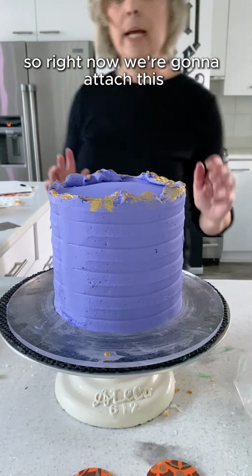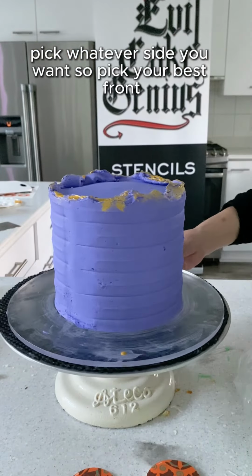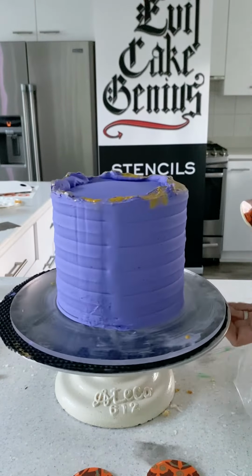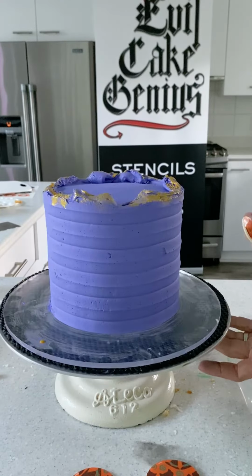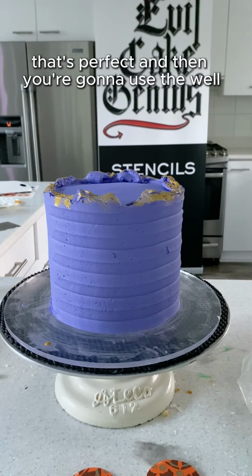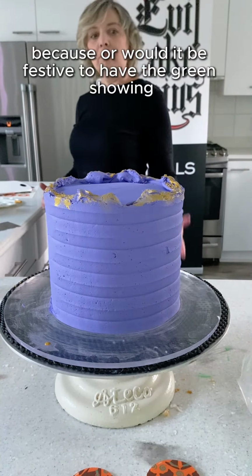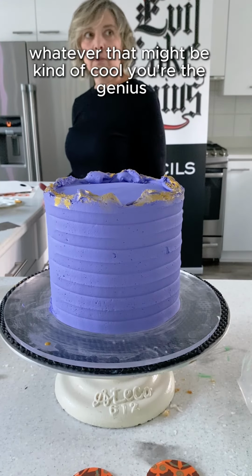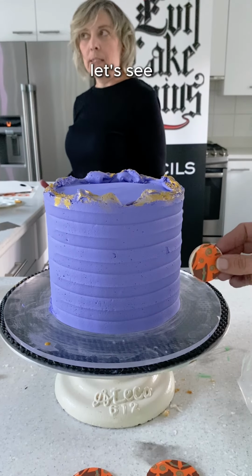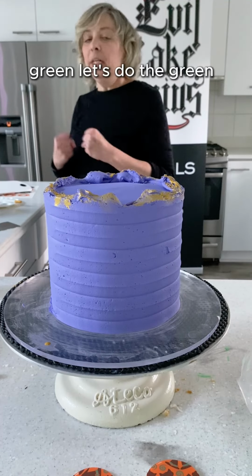So right now we're going to attach this. I just kind of want them coming up. Pick whatever side you want. So pick your best front. Let's see, that's where we did little. Yeah, that's gorgeous. Yep, that's perfect. And then you're gonna use, let's use purple, I suppose? Or would it be festive to have the green showing? That might be kind of cool. You're the genius. Can't decide. Green. Let's do the green.